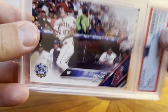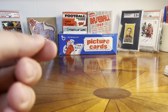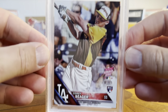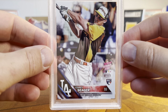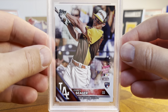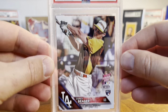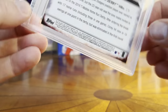By the way, because it was so long ago when I submitted these, they were the more affordable — I think $10 a card — so that explains partly why some of these are included. Another 2016 Update: this is the Corey Seager rookie card. I was high on Seager, I still like him. Submitted this one from the Home Run Derby, and this one got a 9 as well. There's the Home Run Derby card.